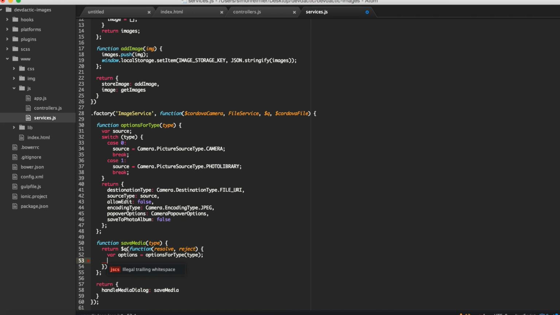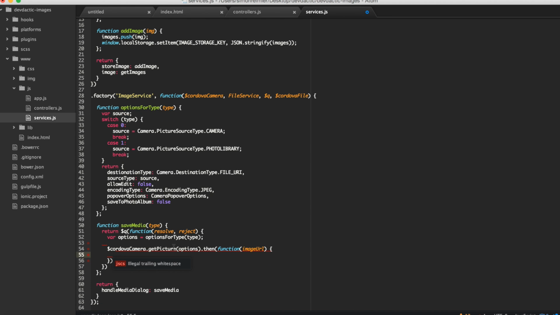Okay, so back to our initial function save media. We will get our options now, and now we can call Cordova camera get picture based on the options we just created, and if it returns anything, hopefully an image URL, we need to proceed with some more actions.